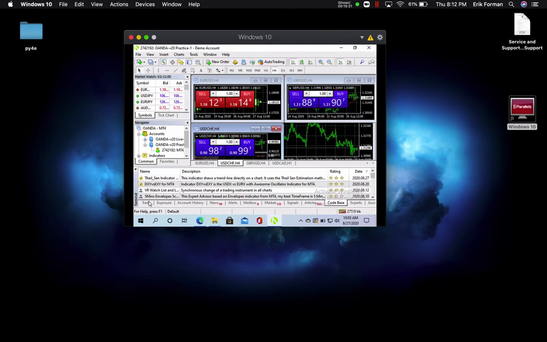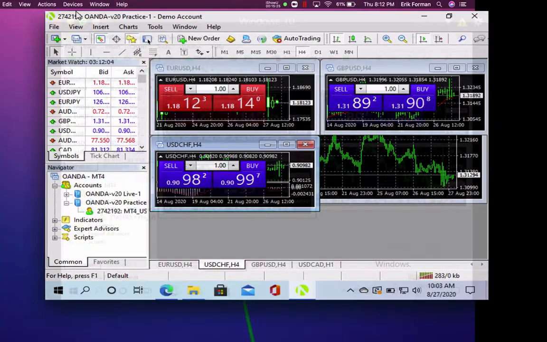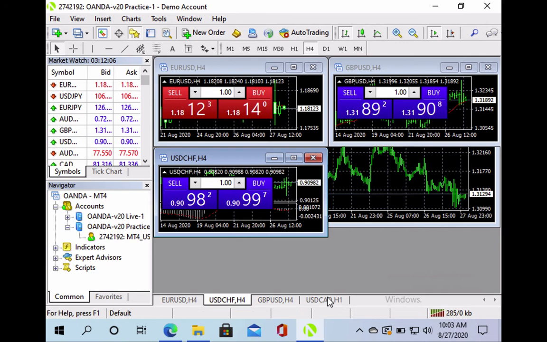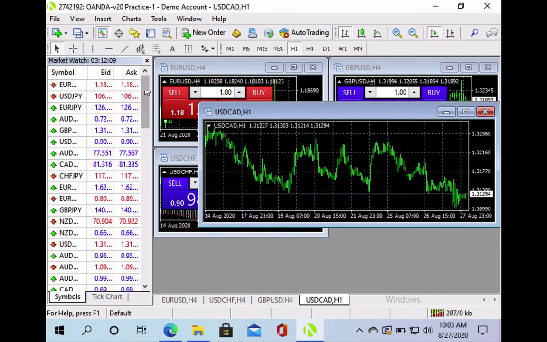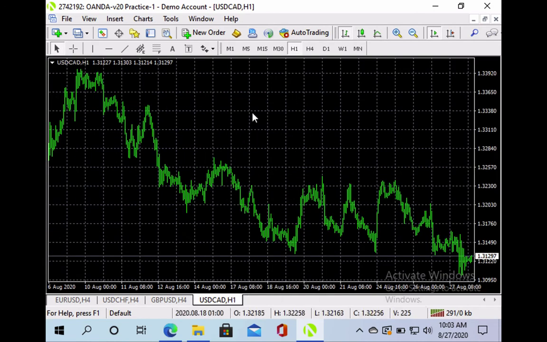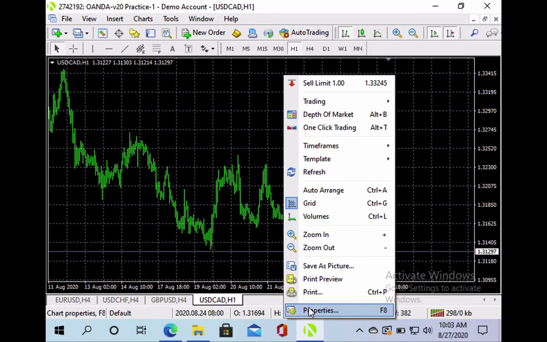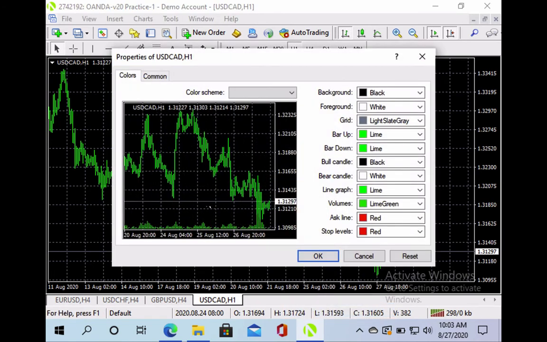Thank you. Appreciate it. The market gods have given me a chance. So, anyways, let's see if we get back to business. We're going to close out all of these windows, get the dollar CAD open, and get back to where we were, right? So we're not going to mess with this tab right now because it seems like that's what's slowing things down. So we'll right click, we'll go to properties, and we have the color schemes here.